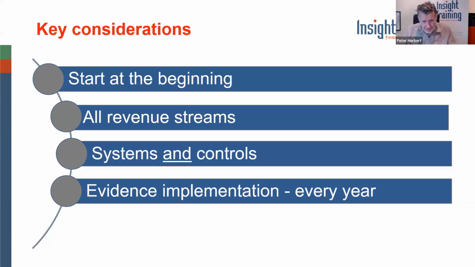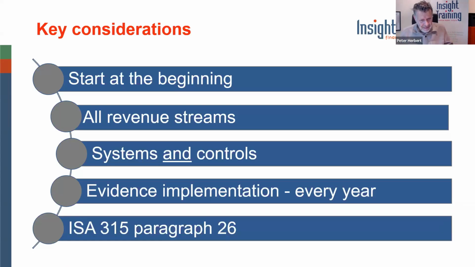And for many audits, that won't be lots of internal controls. ISA 315 paragraph 26 lays down the categories of controls that you've got to get a handle on, that you've got to get evidence of implementation of. And very importantly, that will include controls in respect of significant misstatement risks. So where you've not rebutted the presumption of fraud in revenue recognition, and for you, therefore, a particular aspect of revenue is a significant misstatement risk, where there's a relevant internal control, you've got to ensure that you've got evidence of its implementation. So a very important tie-in there to paragraph 26 of ISA 315 as well.